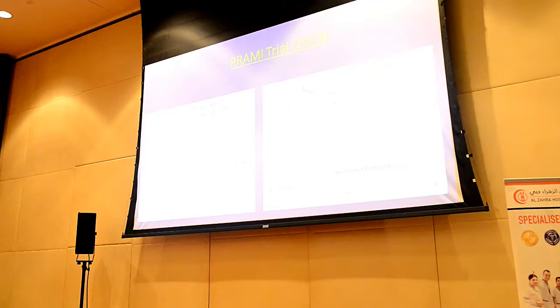Interestingly, this one was published in 2013, and have a look. It was a small number of patients, 234 and 231. The 234 had preventative PCI, meaning they had stenting of the blocked artery and also stenting of the other arteries which were severe. The other group, 231, had stenting of only the blocked artery, and the interventionist left the other blockages as they were.